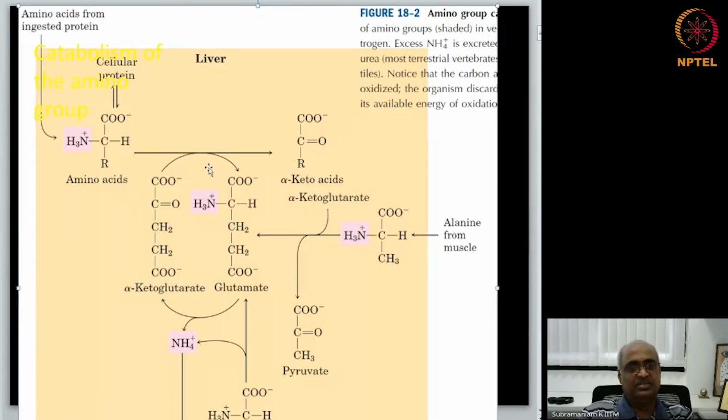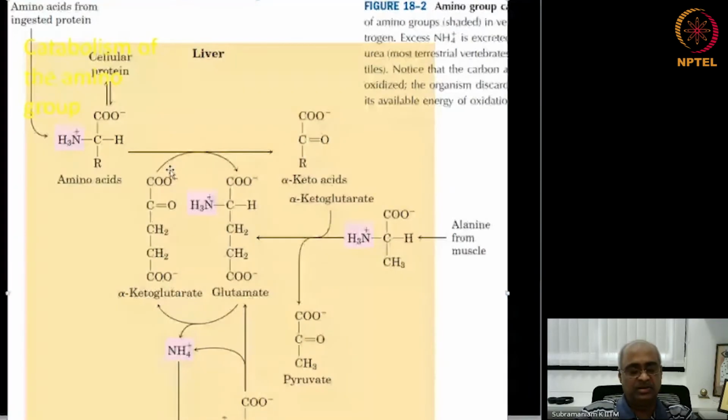This is called a transamination reaction, and the enzymes are called aminotransferases or transaminases. This is an important reaction, particularly since we are not going to go into amino acid catabolism or amino acid biosynthesis. A key reaction in the metabolism of amino acids is this transamination. Therefore, we are going to have a close look at the mechanism of transamination. That is going to come in the next couple of slides, I think.